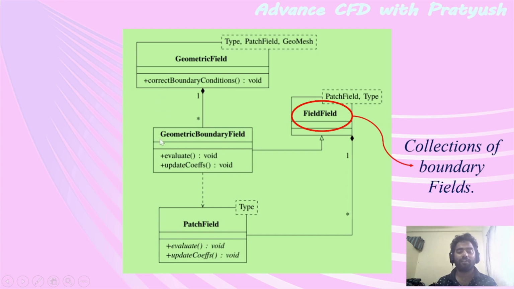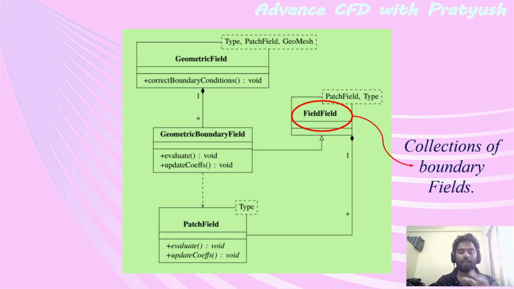Now there are different functions that are important if you want to understand that. I am going to give you an example for the fvPatchField. Similarly, you can find it for the pointPatchField. Generally, there are only two kinds of patch field you can find: the pointPatchField and the fvPatchField. So I am going to explain the fvPatchField here. You can see that these two functions are part of the geometric field, and also part of the patch field.